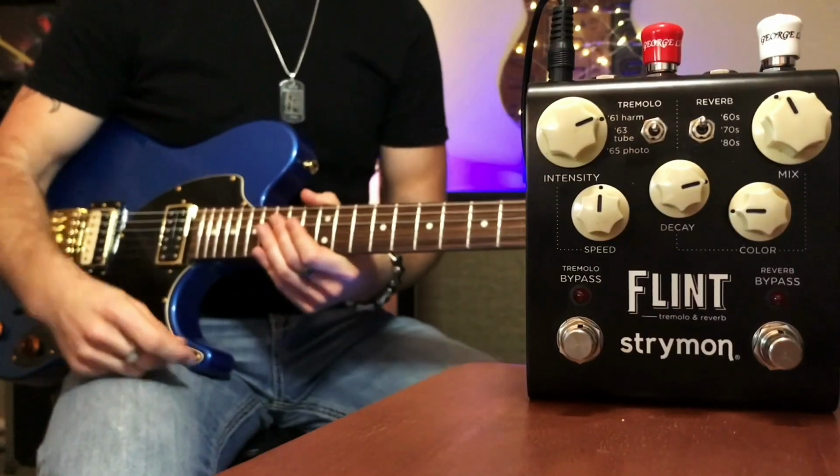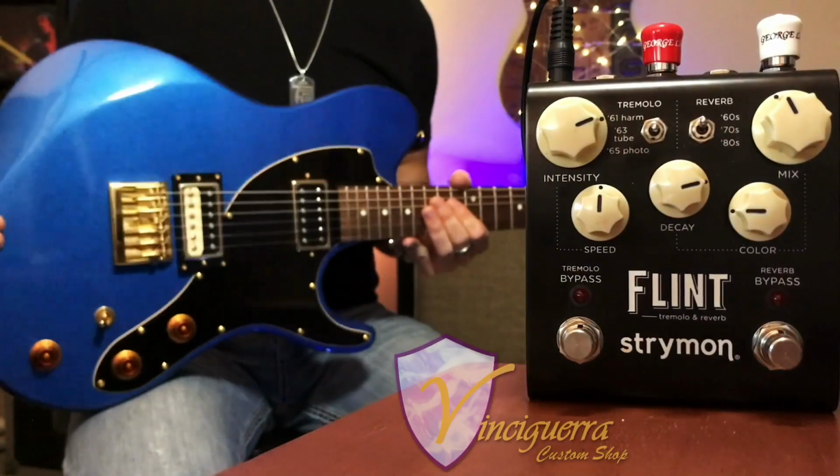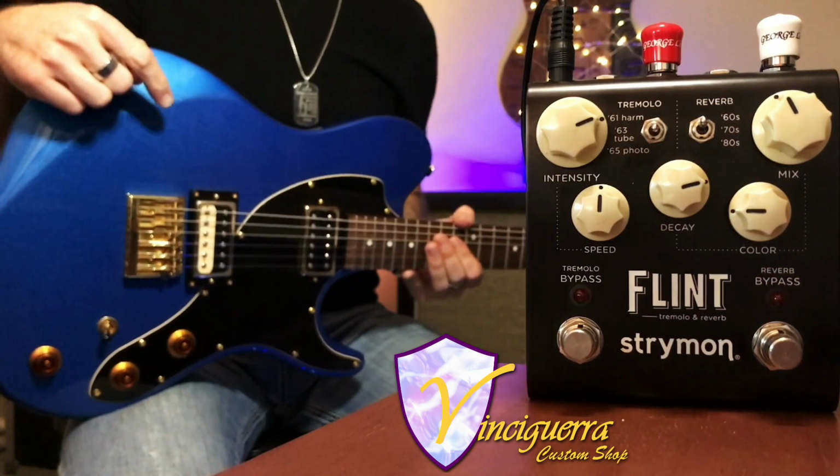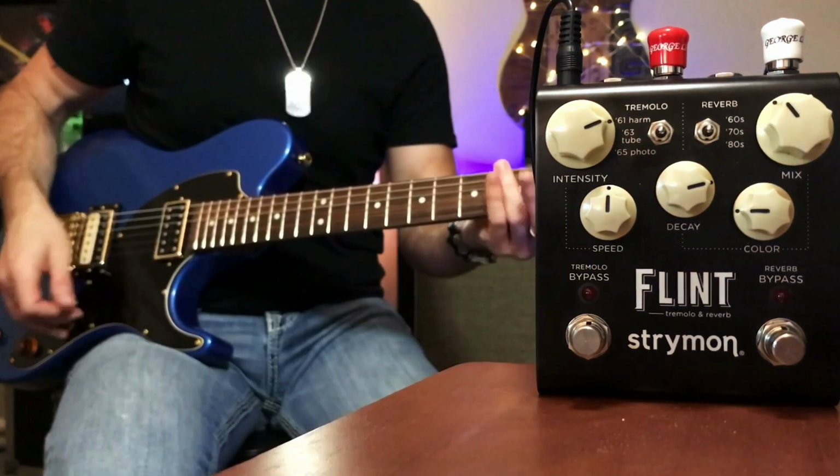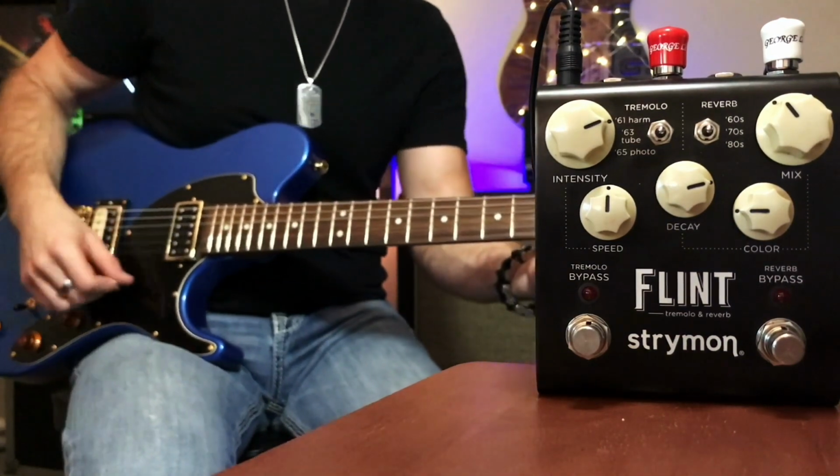Alright guys, for the sound examples, I'm going to be using my Vince Aguirre Custom Shop Crossroads guitar loaded with Seymour Duncan Seth Lover pickups. And straight into the amp, sounds like this.